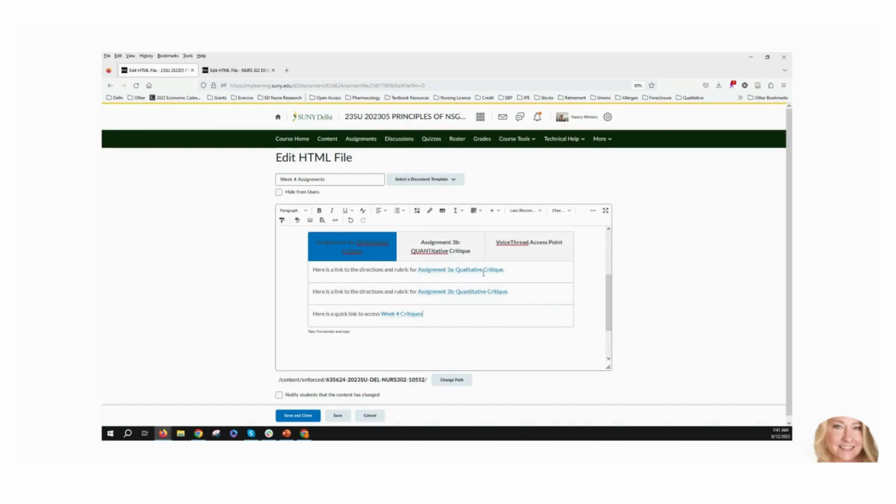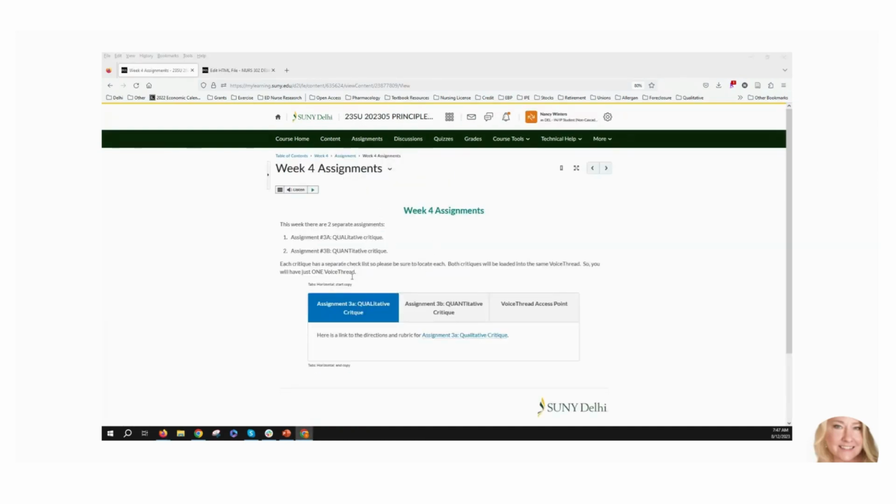Now I have all my tabs titled. I have all of the links already set. The next thing you do is save and close. I'm in student view now on that same assignment page where you can see the student is able to see the 3 links. The 3 tabs with the links included in it. Now notice also that tabs horizontal start copy here and end copy are still here.